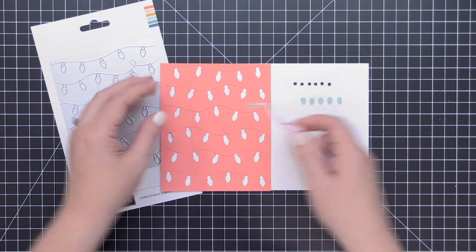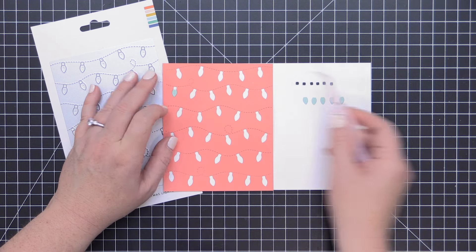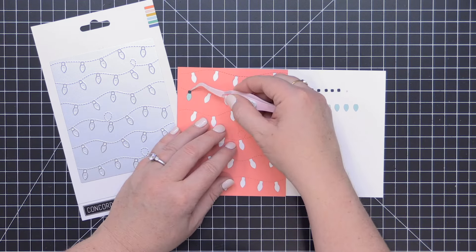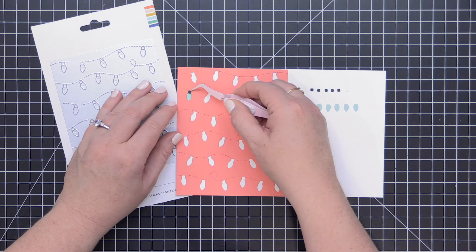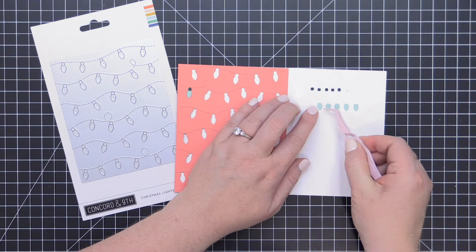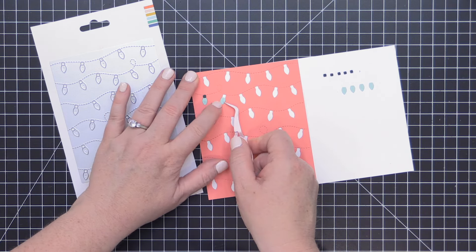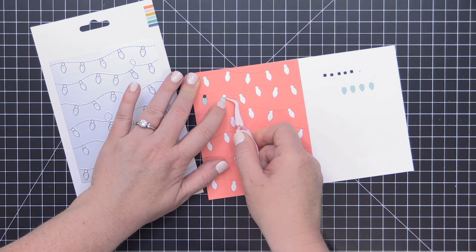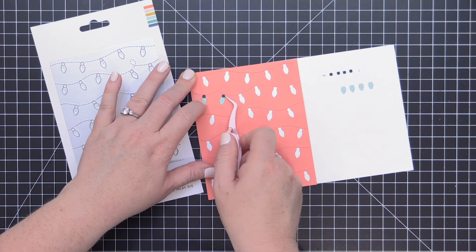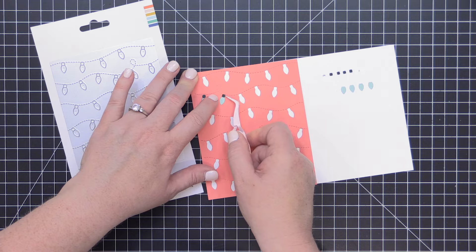You're also left with all the little light bulbs and light bulb sockets that you can then inlay into that die-cut negative space. My favorite way to do die-cut inlay is to take the panel that I've die-cut and adhere it to a piece of scrap paper that has adhesive all over it, so when I go to lay in each of these lights, there's already adhesive on the panel beneath my main card front, making all the pieces stick really easily and allowing this process to go really quickly.